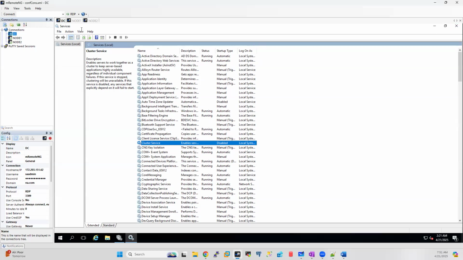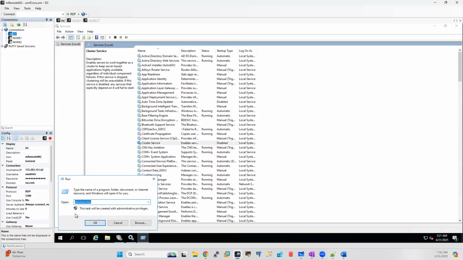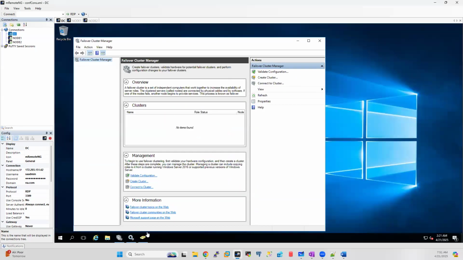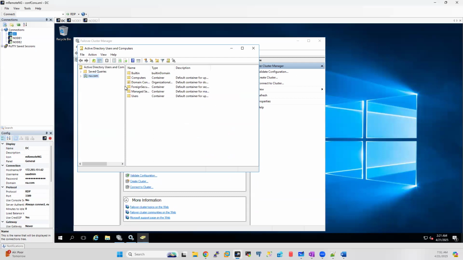Okay. Now, node 1 and node 2 are going to be part of the cluster. When you open dsa.msc, what do you mean by dsa.msc? Active Directory, right? If you want to open Active Directory, the very simple shortcut is dsa.msc. When you go to Computers, I can see node 1 and node 2 as part of the NA domain.